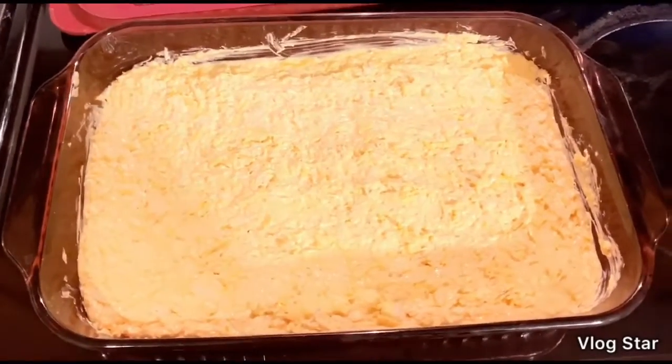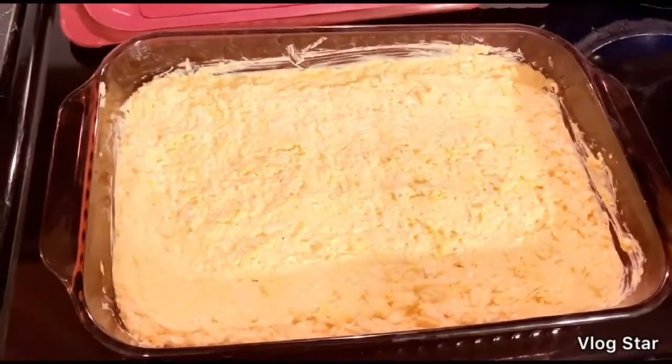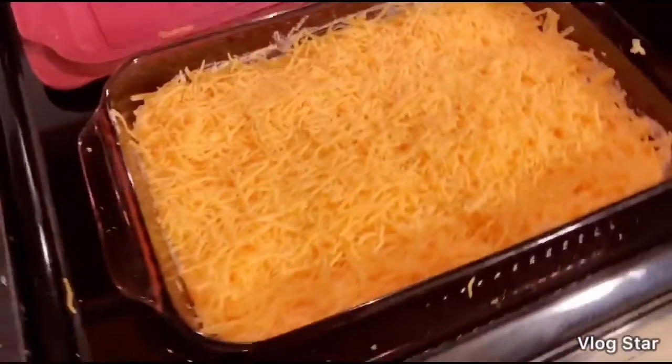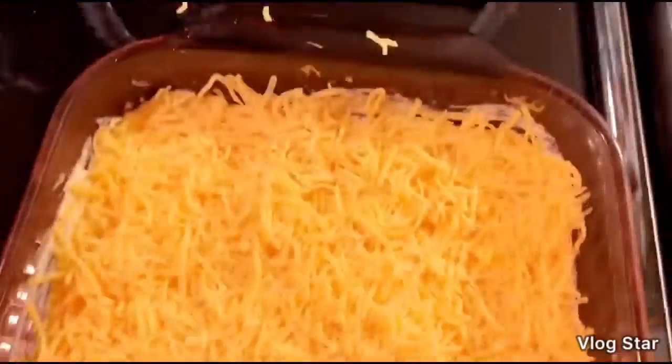Okay, pour it from the bowl into the dish and spread it out evenly, and next we'll be topping it with the rest of the cheese. Use the entire bag of cheese and evenly spread it all the way across it and make sure to get up into the corners.